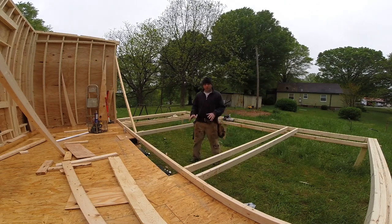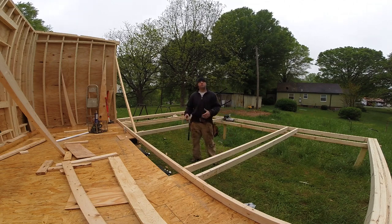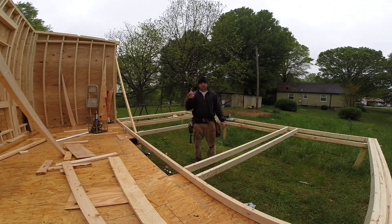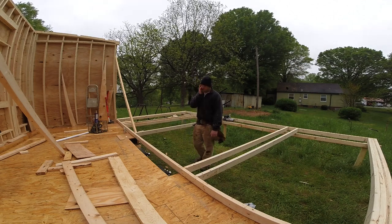One easy thing about this wall is that all my jacks are already figured out, so I can just go back to other walls and look for the numbers that I wrote down. If I can't find them, I can just measure the jacks that are there. All my cripples are figured out, everything's already done. So I just have to get those numbers and cut the pieces and fill in the rest of this wall.